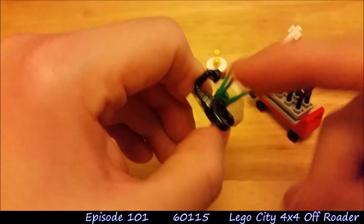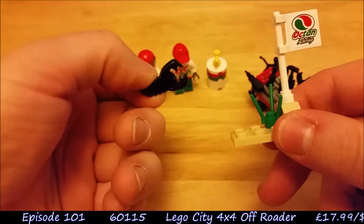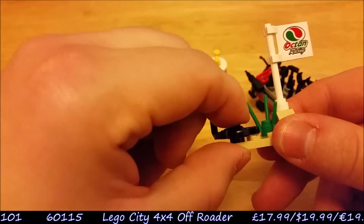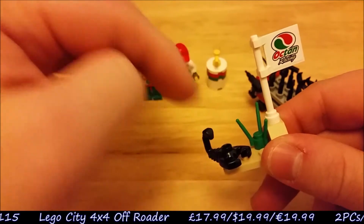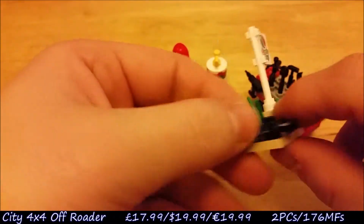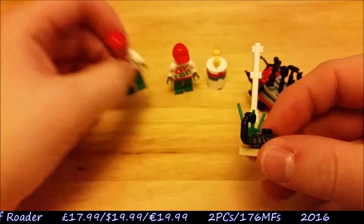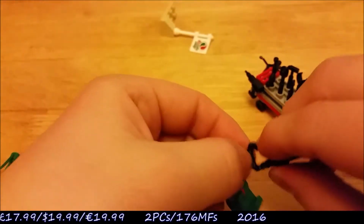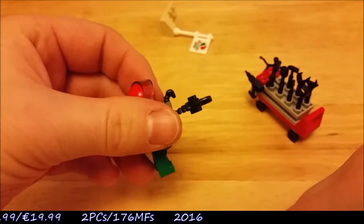But you do get this really cool scorpion. It clips on normally, and it has an extra stud on top. Not sure what you would put on there. It's not like you put the plant on top, but it does have the stud on top, so you can do something like that. But the tail is shaped exactly so it can be held by a minifigure. I'll just get all that put back together. But yes, so it can be held by a minifigure.